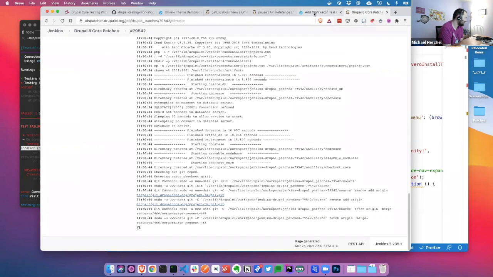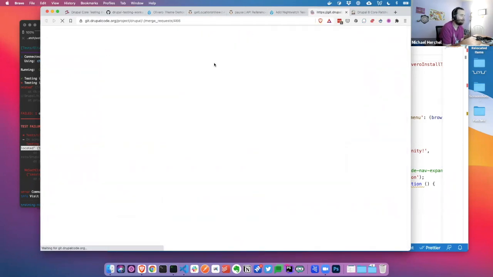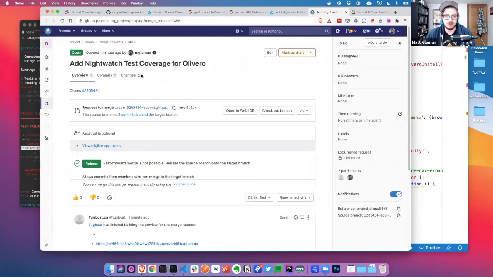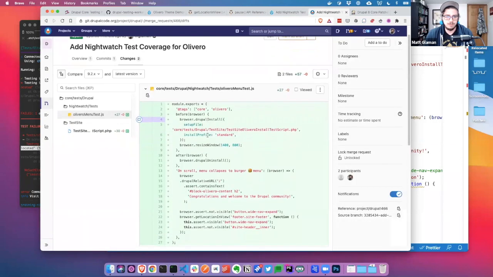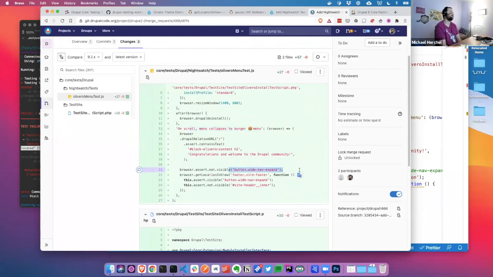Well, now the test should fail, right? Because you used the old CSS class name. You fixed that? Okay. I fixed it before committing it. So if we look here, on scroll, WiveNav.